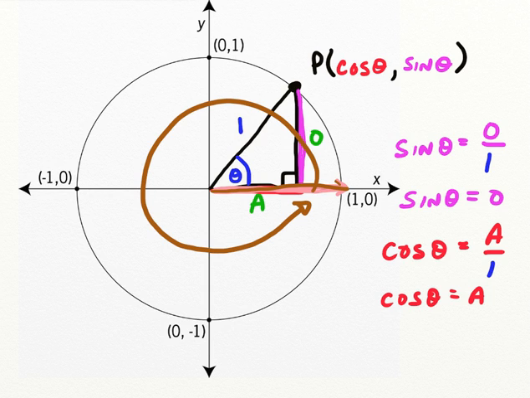Now, this angle here will start out very small. It'll start out at 0 and it will increase so that right here it will have the value of 90. If we keep going all the way to here, there is 180. Keep going a little more, we'll get to 270. And finally, when we come all the way around, we will be at 360 degrees. We will have gone all the way around the circle. Well, what would that look like if we were to graph that?